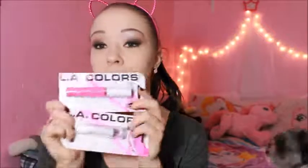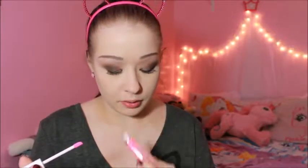As for makeup products, I only got two things this time. I decided to try out these new LA Colors — I got a lipstick and a gloss. This one is just lip color that moisturizes with vitamin E and aloe vera, which I thought was really cool. And then this one also moisturizes lips with vitamin E and it is just a lip gloss.